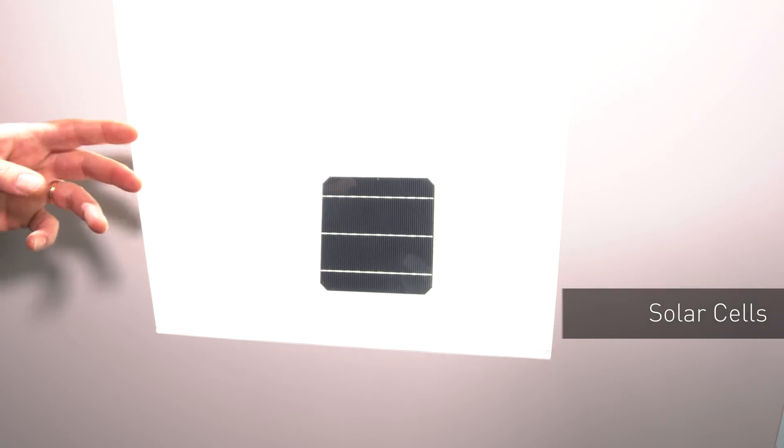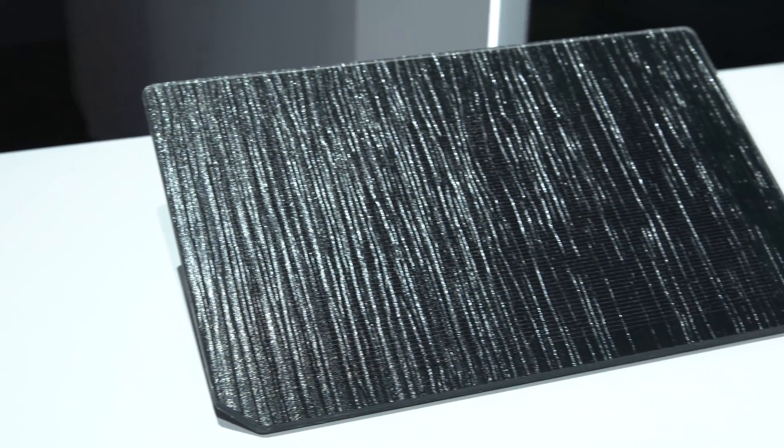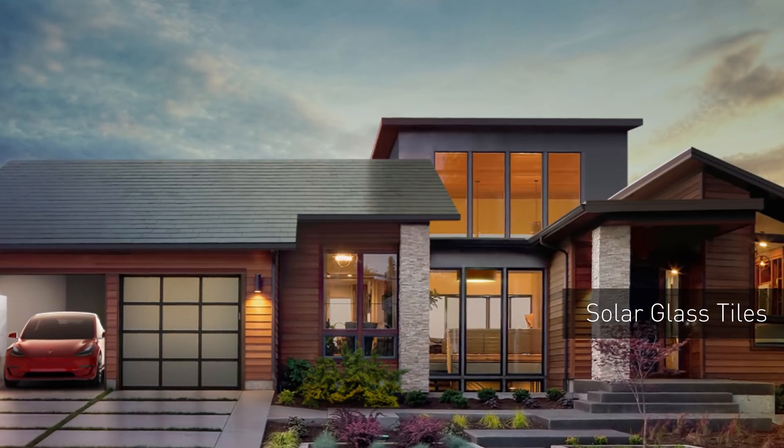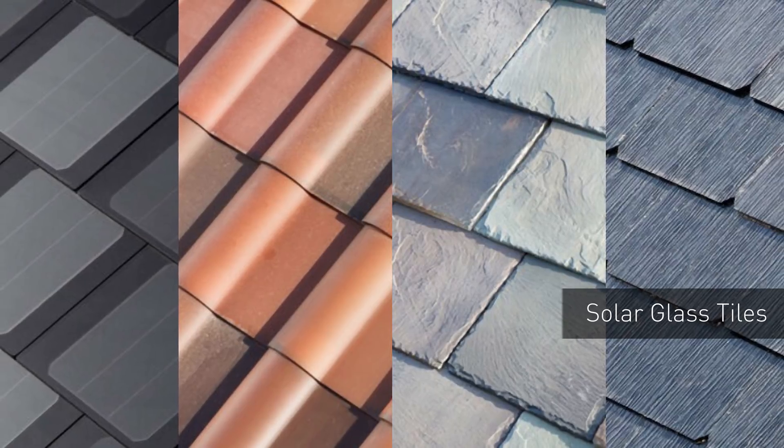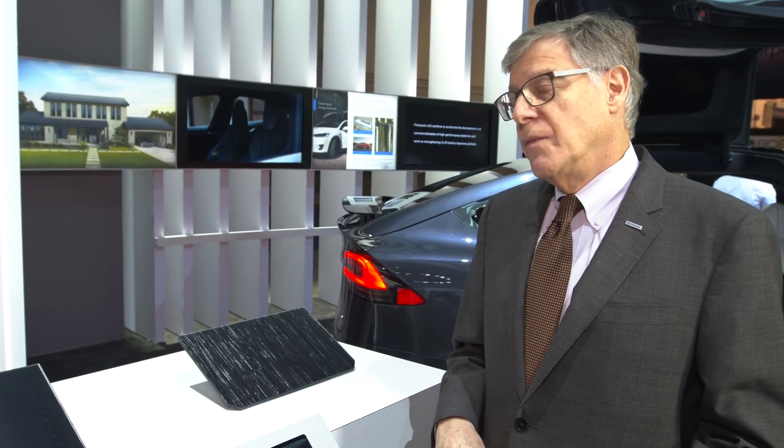One of the things I definitely love talking about as a New Yorker is the Gigafactory 2. Tesla has created another Gigafactory — Gigafactory 2 — in Buffalo, New York. We have joined them there as well to manufacture solar panels, and we're just beginning to manufacture solar cells, these individual products that you see right here in front of you. What Tesla has done is they've created a means and patented it to embed our solar cells into a glass product that covers the entire roof. These solar tiles can actually look like just about any style of roof you currently have, and so we're looking forward to a very productive relationship.